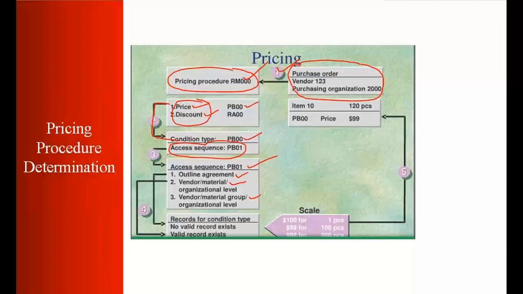So wherever on which level the system finds the price, then if suppose system find the price here, not at number one, then it will copy that price. And it will try to read the condition record or the condition table, which is linked to that access sequence. So once it will find the price or whatever the price you have set up, it will give that price back to your purchase order. So that is how it works theoretically. Now we'll go and see in detail what happens in each and every step.